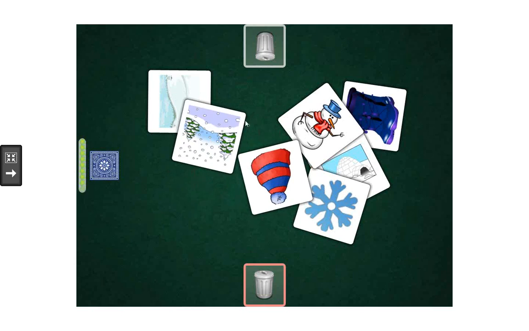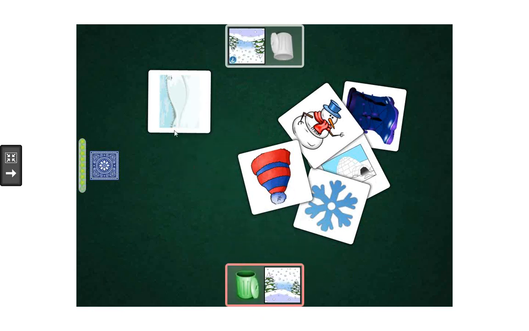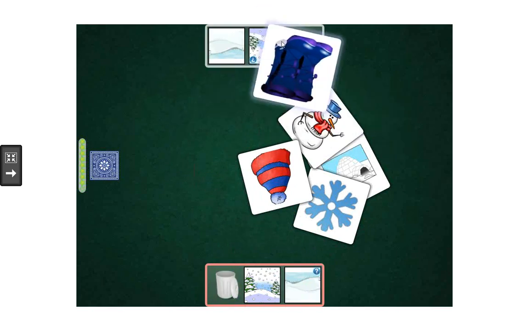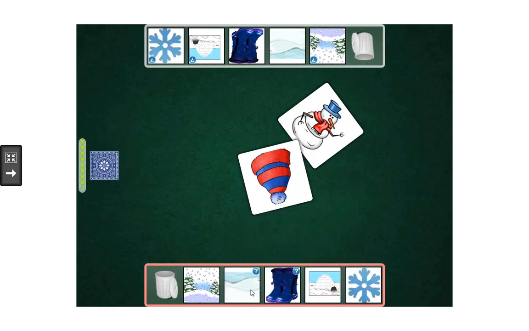And I can continue that until now it's my turn over here. And if I say, does it have red in it? And I say yes. Or does it have a hat on it? So does it have a hat? I say yes. Then I'm going to pull off all the no's. And if I had one over here, I would do that too. So now I'm going to do that again. And I have to agree. Now my trash can turns green, and I throw it out.